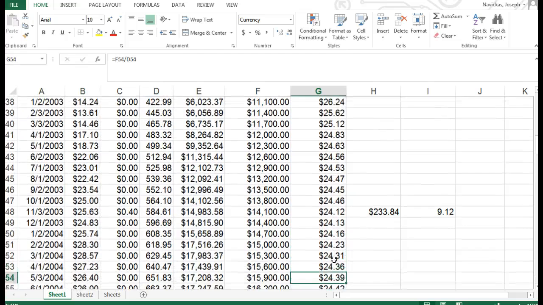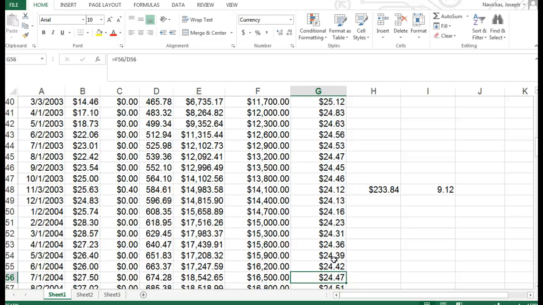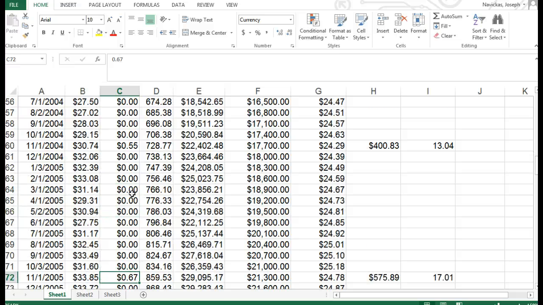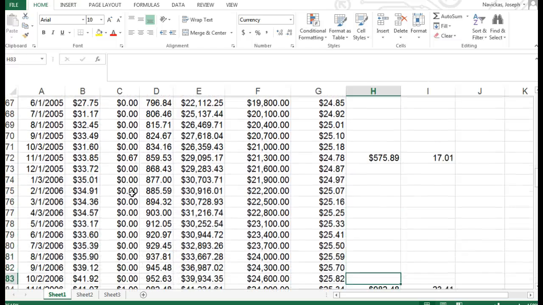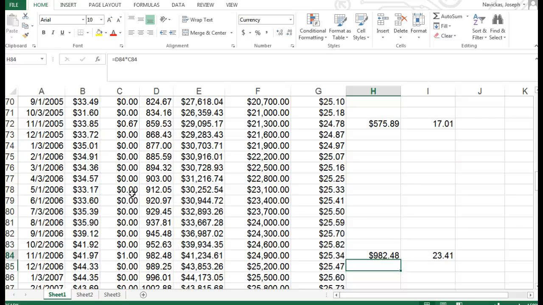As we go down in time, the beauty of this company is you notice that the dividend is also going up. It's now up to 40 cents a share. The next year, it jumps up to 55 cents. The following year after that, it jumps up to 67 cents. Notice as I acquire more and more shares, my dividend check is going up. So every time I get paid a dividend, you can see that my dividend check is going up.